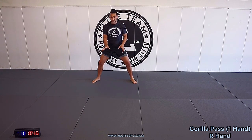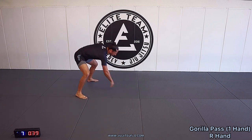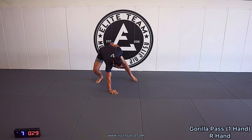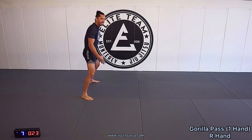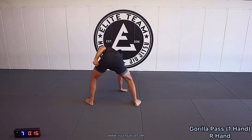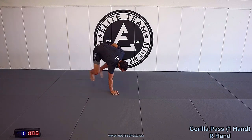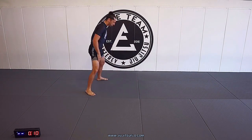If it's too much on one hand, it's uncomfortable, you can go back to two hands. Try to distribute the weight in your hand evenly between all five fingers, not just in your wrist. Our feet are side shuffling, but not coming together. Here we go, 10 seconds. Three, two, one, rest. Good.